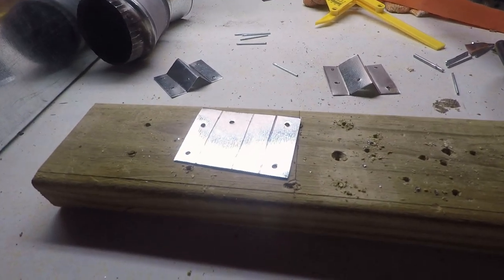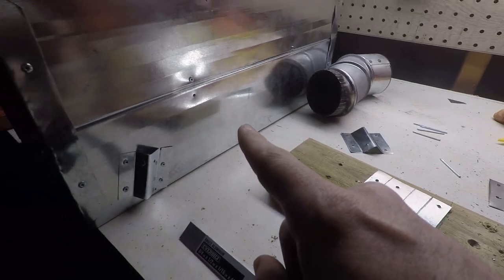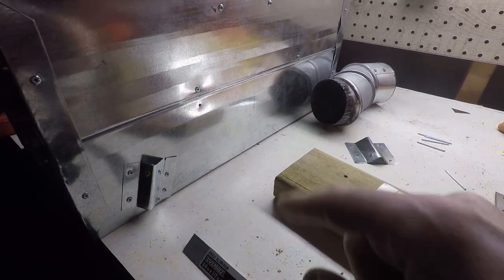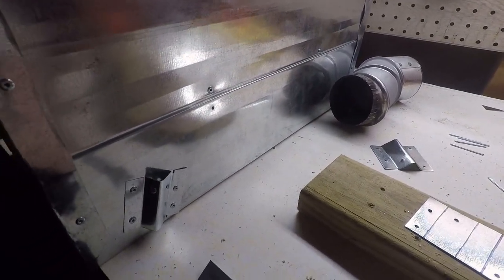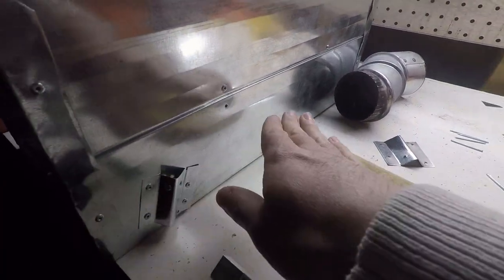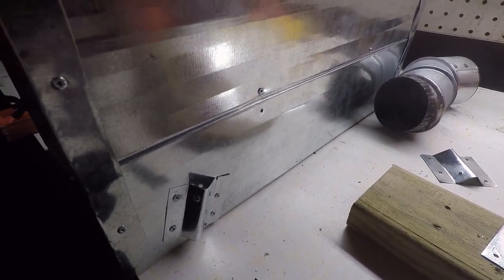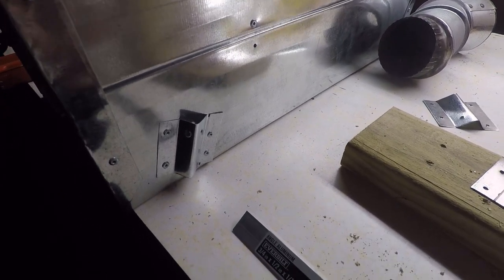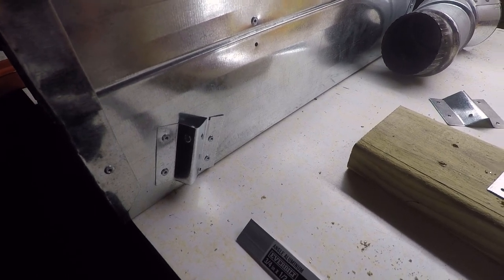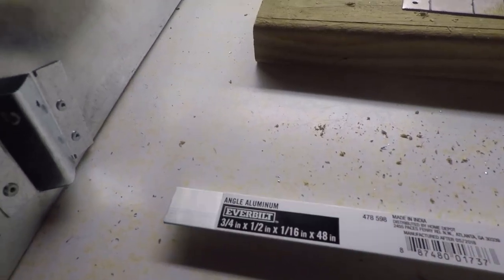So our next step is to figure out how we're going to attach our legs to the stove. There's a lot of designs where they use a U-shaped piece of metal, angle iron, and they use three or four pieces of angle iron, and they hinge it on a bolt here, and they can fold back underneath the stove. I wanted to come up with a design that used less materials to reduce weight as much as possible. So what I ended up doing was using angle iron, like in some of the other designs.